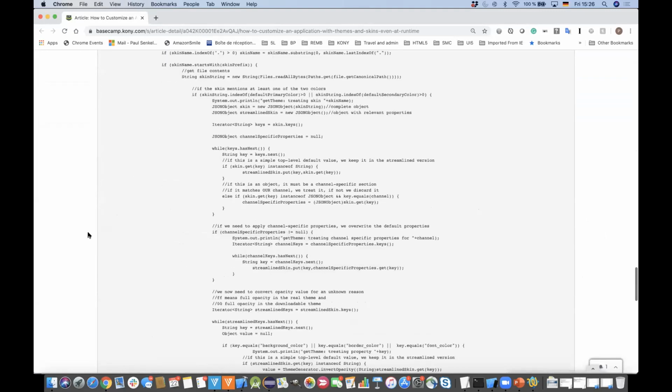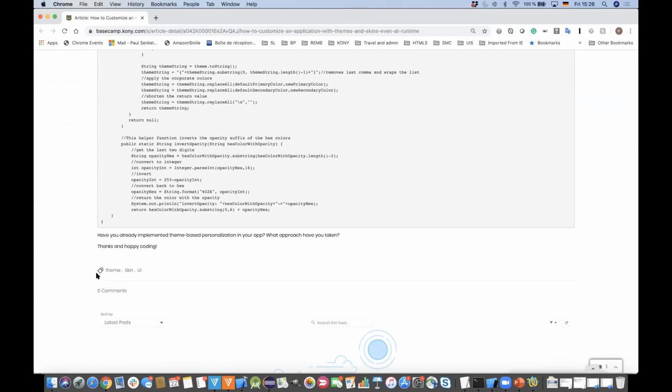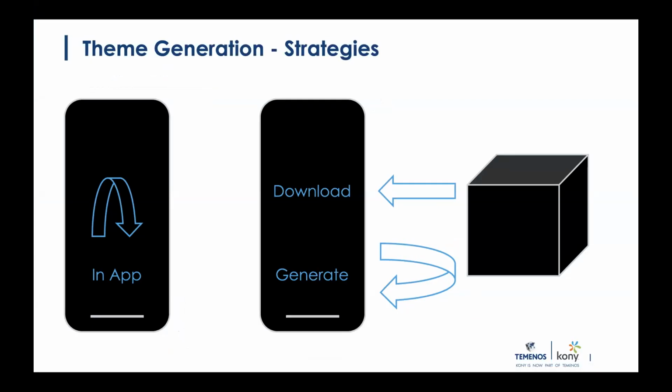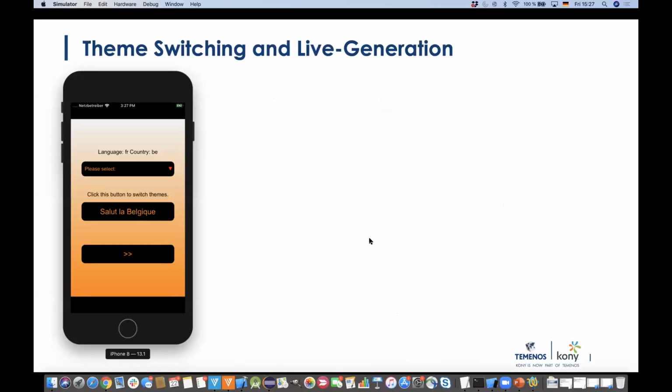So the examples which I've shown you are all here. I would really look forward to seeing your comments here, like how have you done it? What is your approach? So that we can share a bit more best practices on this cool feature and make our applications more lively. That takes me to the end of my presentation. So please let me know if there are any questions.